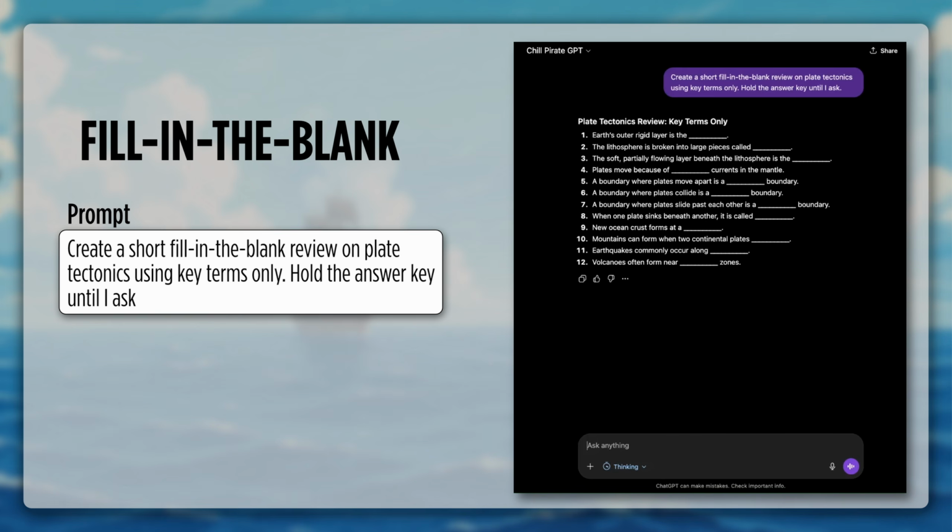And this can be especially helpful when you're in that middle stage where you kind of know the material, but full recall still feels rough. So fill in the blank practice gives you enough support to keep going without turning the whole thing into passive review. And once again, the key is to answer before looking.